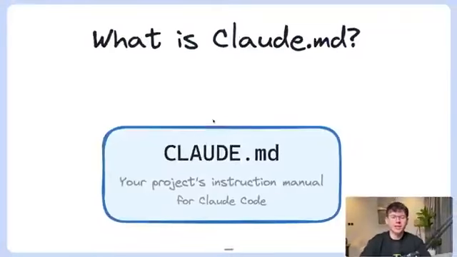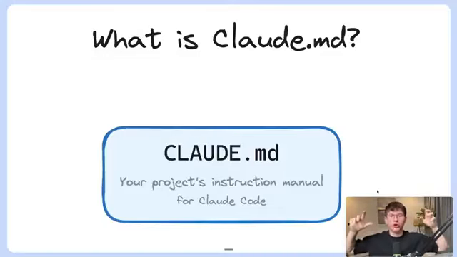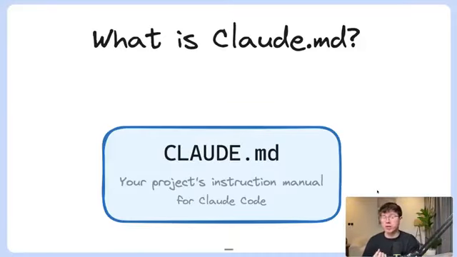All right, so what is the claude.md file? I'm sure you probably heard of it, you've seen it somewhere, but essentially it's the project instruction manual for Claude Code. Whenever we're working with a workspace, Claude Code needs to have some sort of memory. And the memory is where all the files are, what the workspace actually is, what our objective is, who we are, and all that stuff, right? And so that's exactly what the claude.md file is.